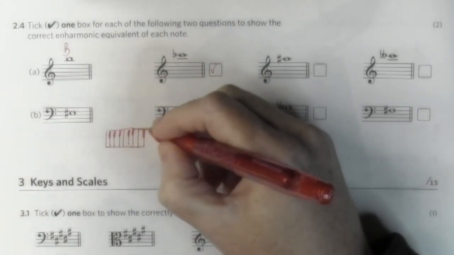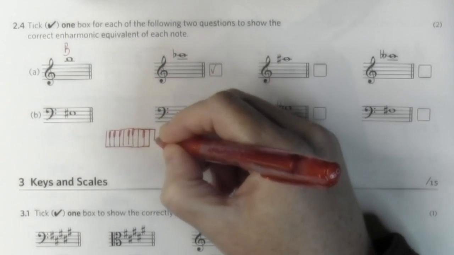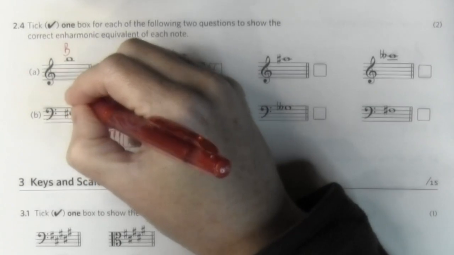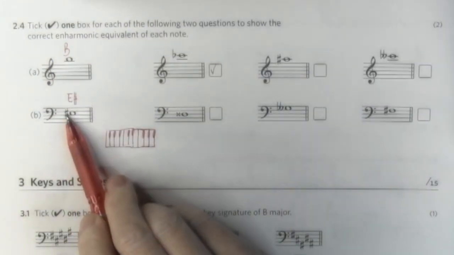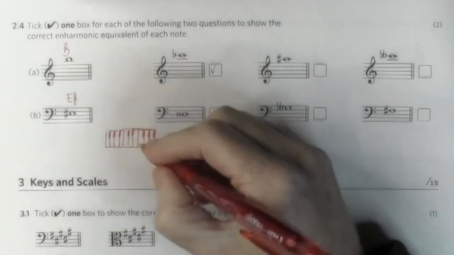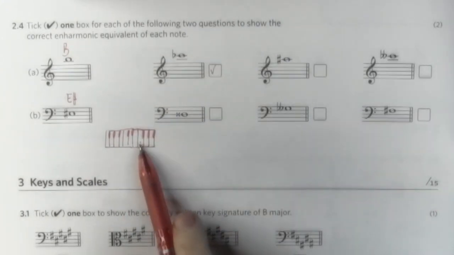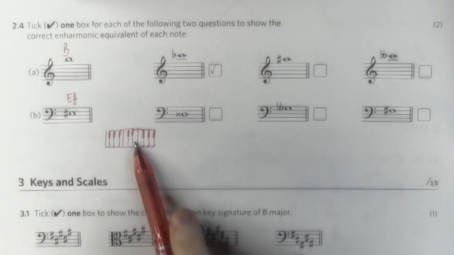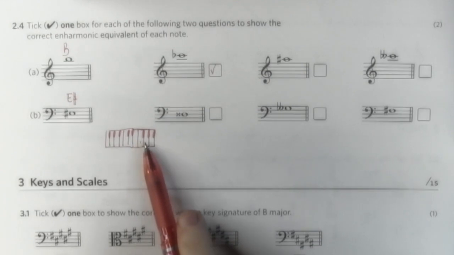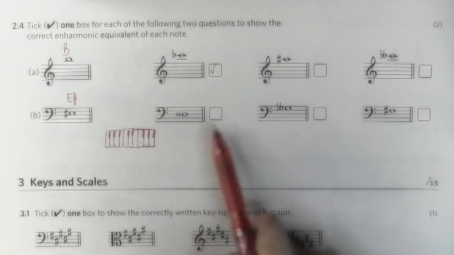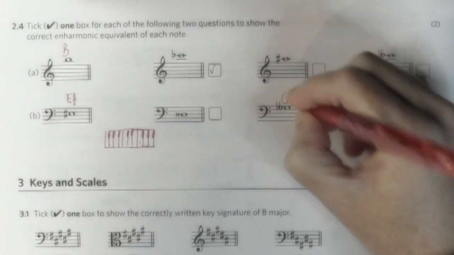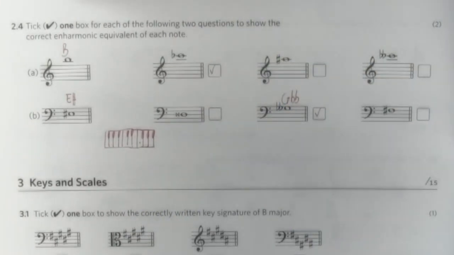Now I really need a longer keyboard for once so that I don't write it too long. I'm so sorry, guys. This note is Mi sharp. Just one bit below Fa. Mi sharp is this one. Now Mi sharp could be called Fa or Sol double flat. So Mi sharp is either Fa or Sol flat flat. In this case, I think we have Sol double flat. So there you go. G double flat. I'm going to write it. There you go. Done.